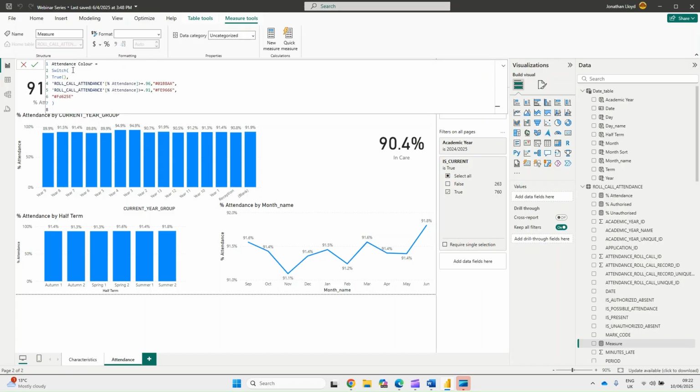This one's a switch formula, which looks very similar to an if then else. What the switch does is say, if the percentage attendance column is greater than or equal to 0.96 (on here you don't use the percentage, you use it as a decimal number), turn it this color. That's a hex code color, so you'd have to look it up. You can Google search hex codes and pick a color you like. This one I believe is green. The next one says if it's greater than or equal to 0.91, turn it orange, and if it's any other number, turn it red. So we're going to put that formula in.